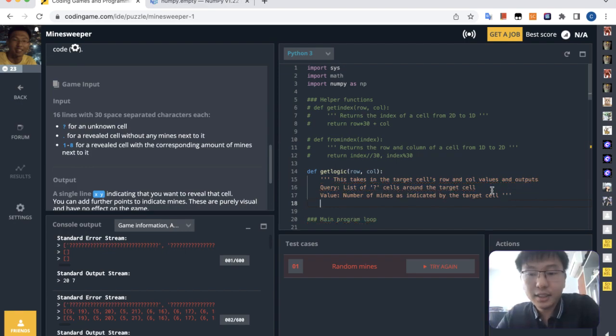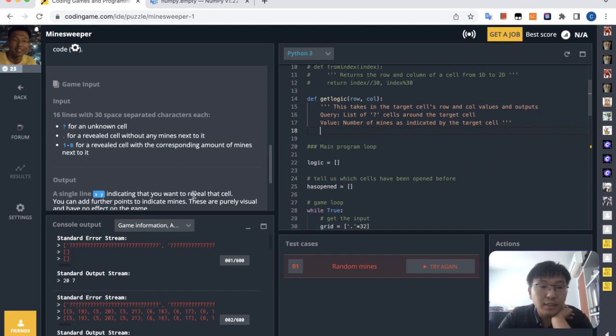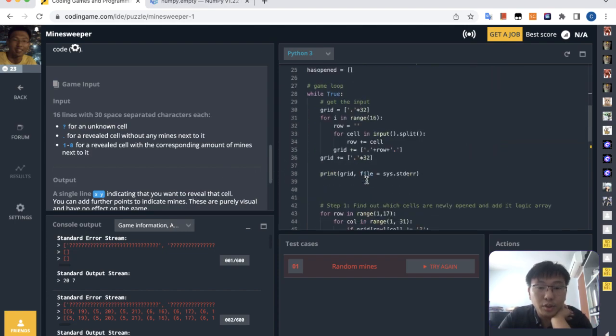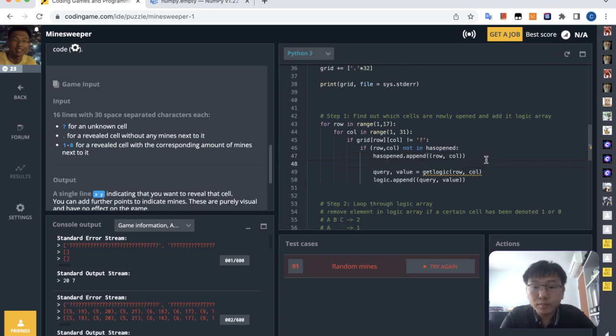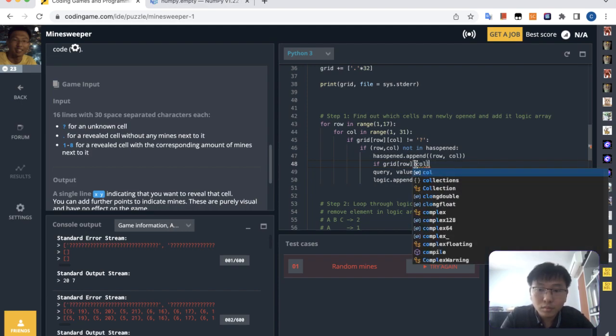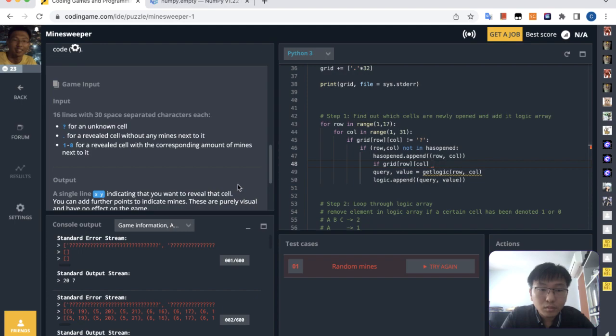Okay, so let's say the cell itself is a dot, we don't have to do this. So we can continue this.